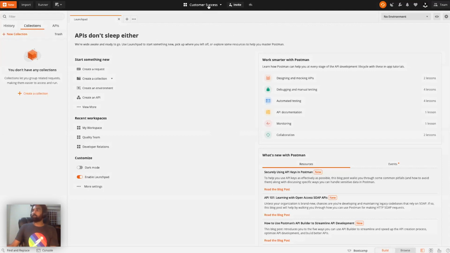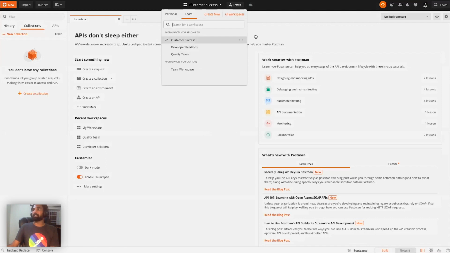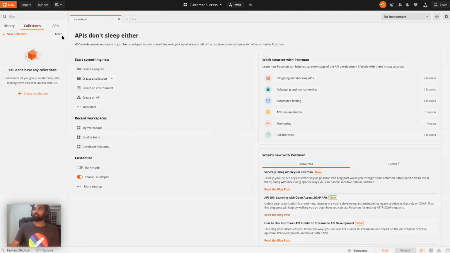As you notice, my workspace is created, Customer Success, and I can view it in my workspaces tab as well. Since it's a fresh workspace, APIs, collections, everything is empty. And now we'll take a moment to talk about how we can organize some of these elements within a workspace. And let me head back to the presentation.